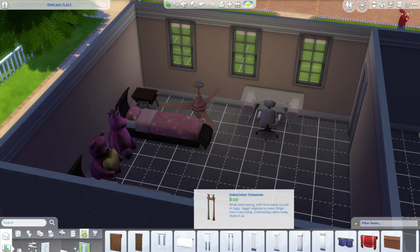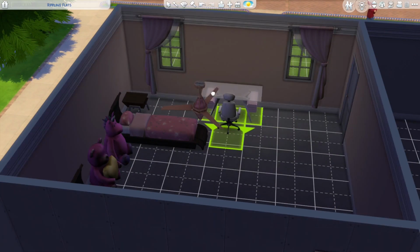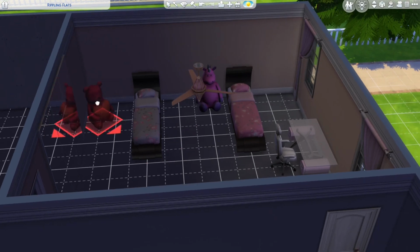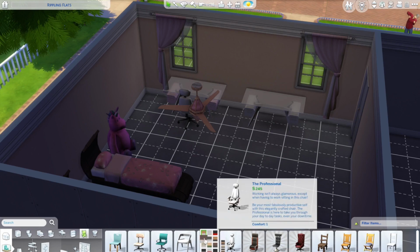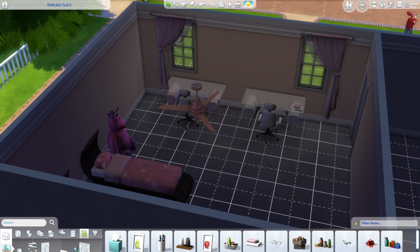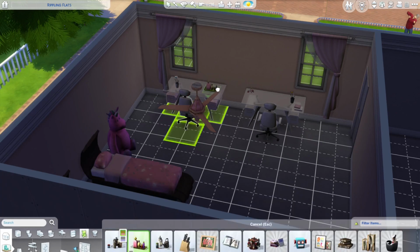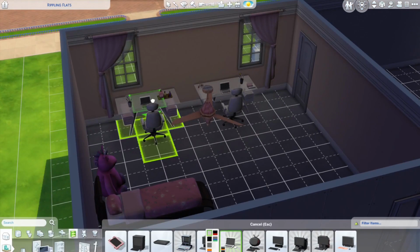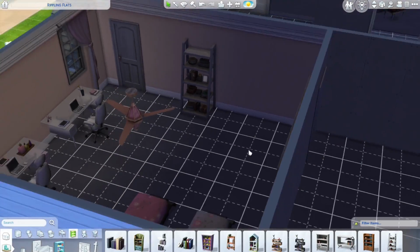It's amazing. I did end up giving them two desks, and then each one got a single bed, but different duvet comforters. And then they also got a stuffed animal. Now, one desk is pink with a pink chair, and one desk is white with pink accents. And they basically got similar stuff, but different in a sense. And I did end up keeping those curtains because I really loved how they looked.